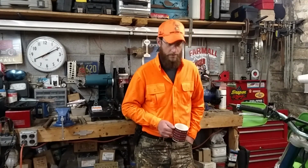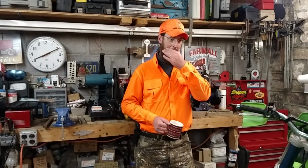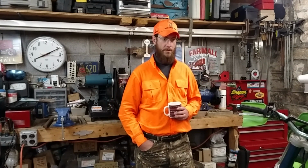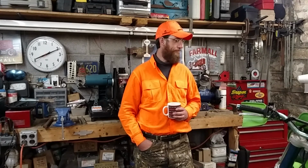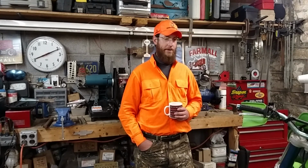I'm also very thankful to see the sign we saw out in the woods today. That's very encouraging. Especially seeing that buck working those rubs again down by the stand like he was last year. That makes me very hopeful that maybe we'll get a glimpse of him one day. Be nice if he'd step out and make himself shown to us. He's very elusive. As soon as they start feeling pressure, they go nocturnal. You don't see him. So we'll see what happens.